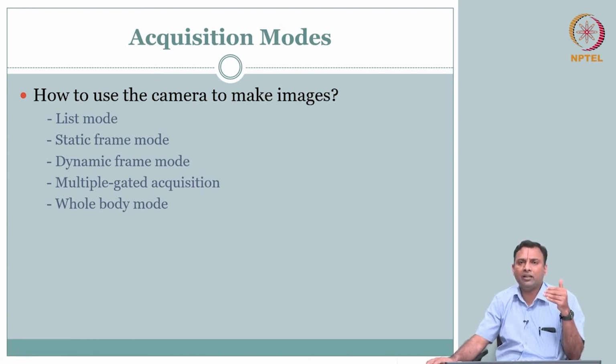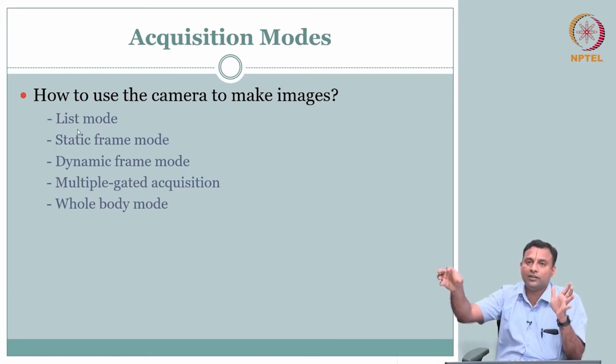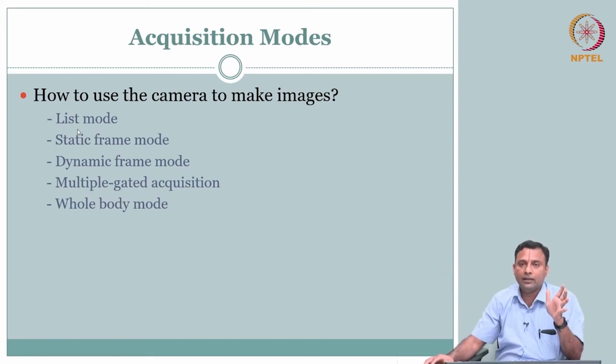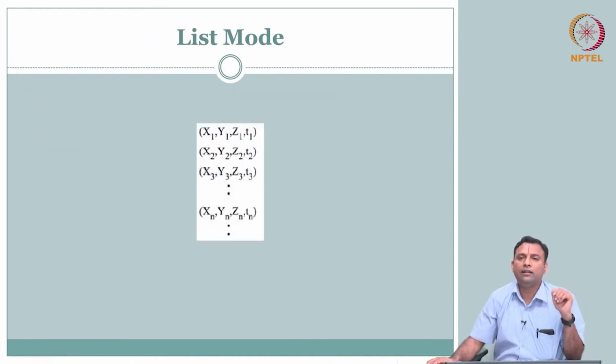These are very intuitive, because you know the important aspects, the Z analyzer, x and y location. If you know that and you understand how this signal is coming, in relation to the source that is sending it out, then all of this is a pretty straightforward way of exploiting this information for a particular application. First is your list mode.